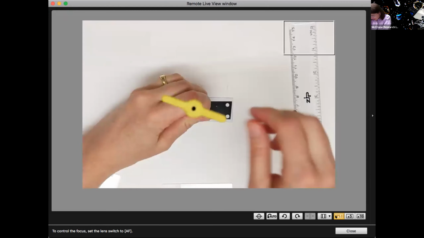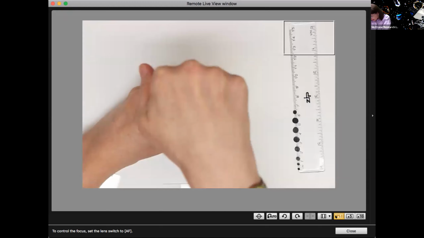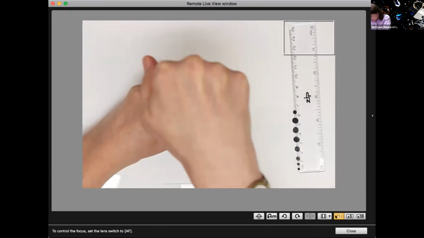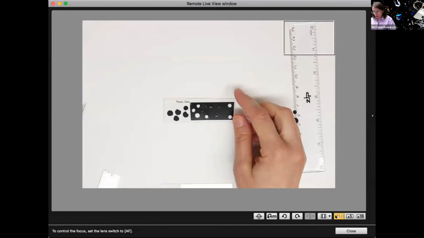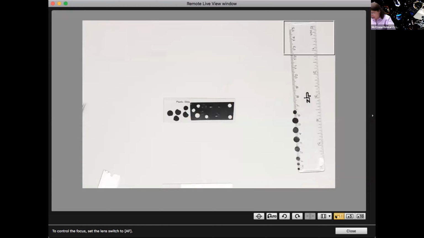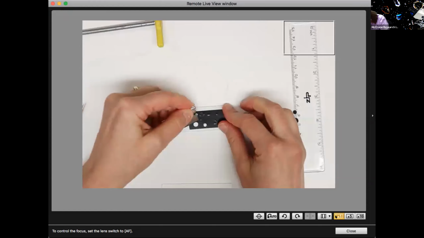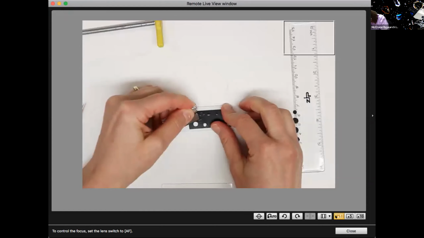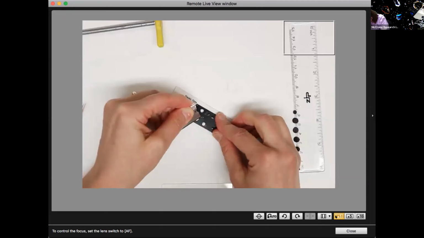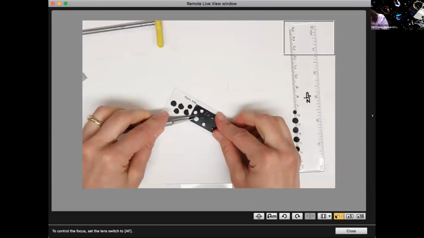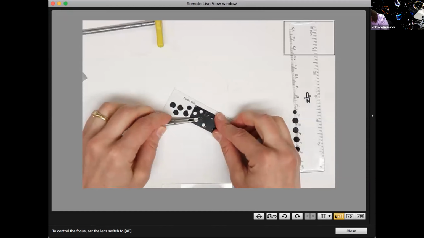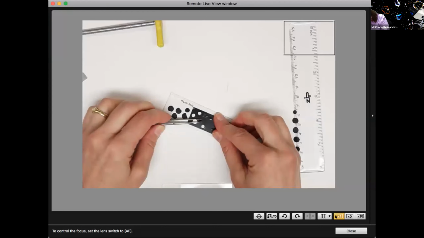So with these, again, you have to apply, at least on my set, a good amount of pressure to get it to cut all the way through. You can always tap one of these with a rubber mallet. I won't do that on screen for the sake of everybody's ears. But if we have a look here, let's see if I was able to cut this all the way through. And again, I like to just keep a razor blade handy just to try and pick this up here. And it looks like that one's okay. And again, electrical tape, whoops, and I tore that one. So that one isn't going to be great.